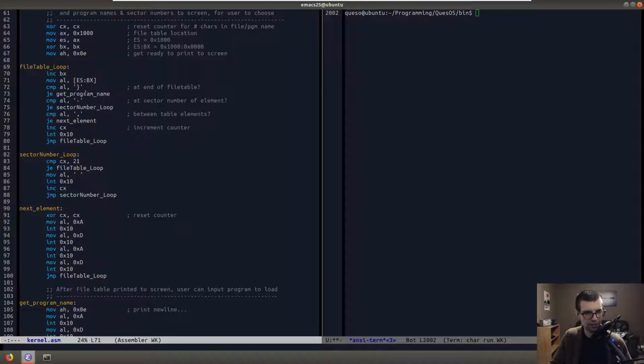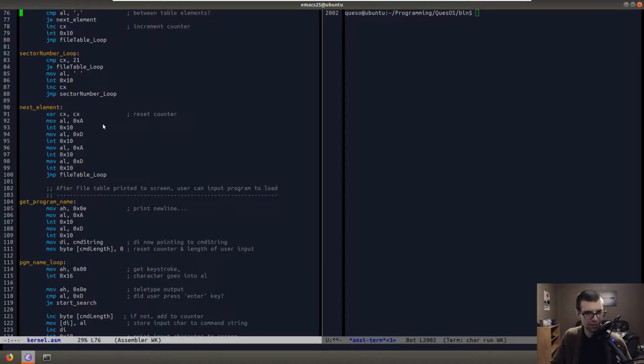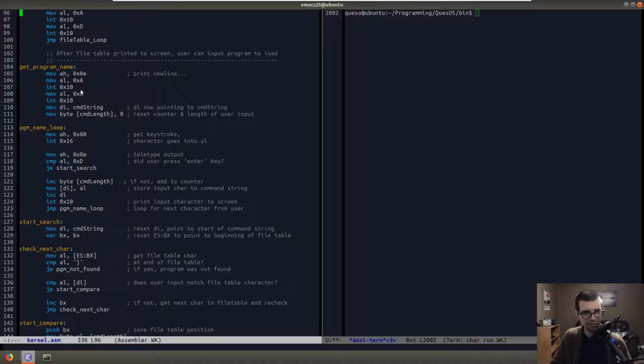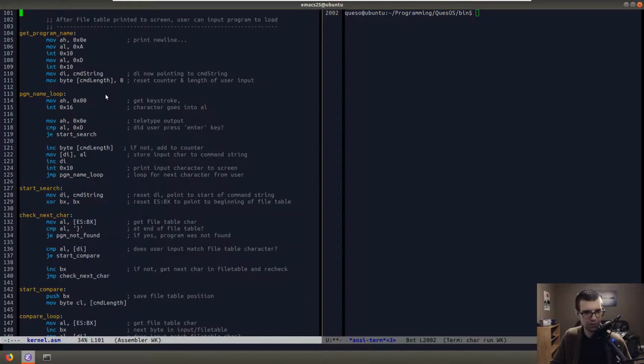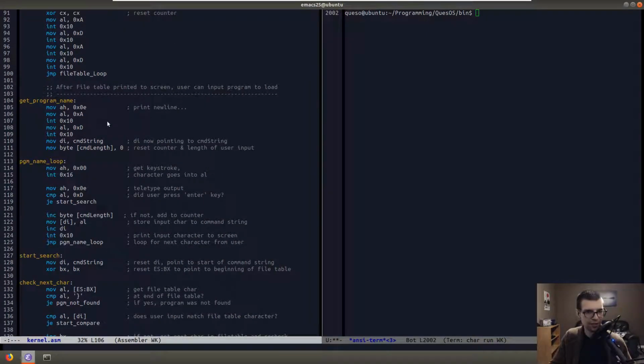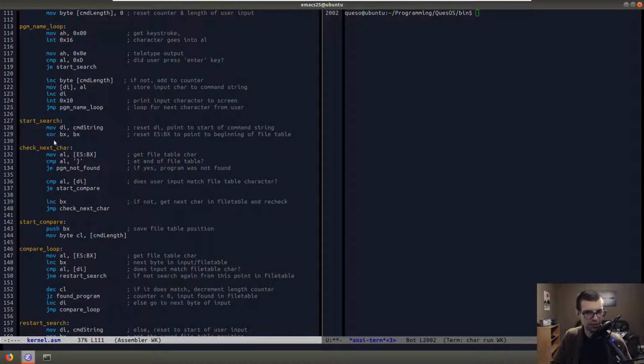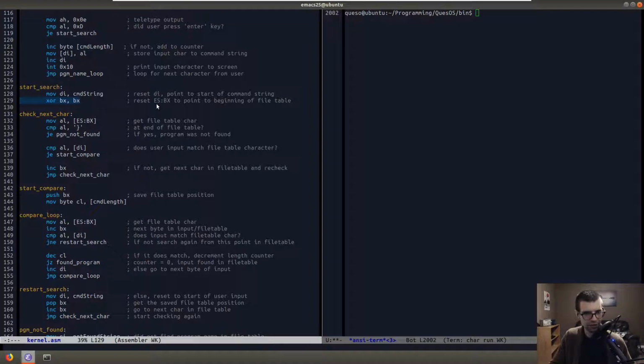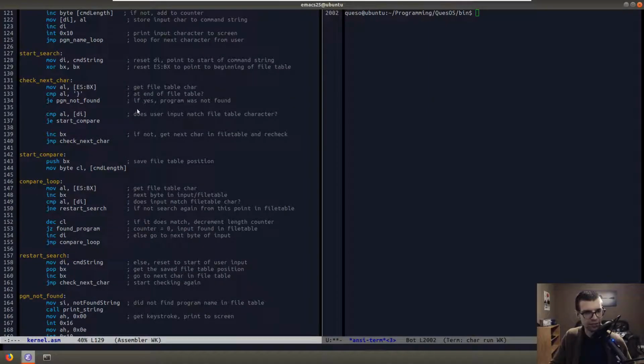BX would be pointing to the right bracket all the way at the end of the string. So we need to set a pointer back to the beginning of the file table string, and that's what this XOR does. We want it to be hex 1000, offset 0, so we reset the offset. We're going to check a character loop after we do that. I'm going to get whatever is the start of the file table, which will be the left bracket.